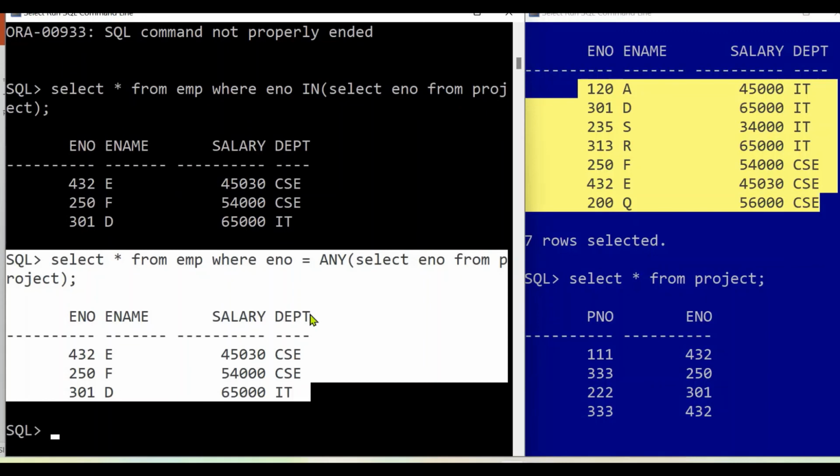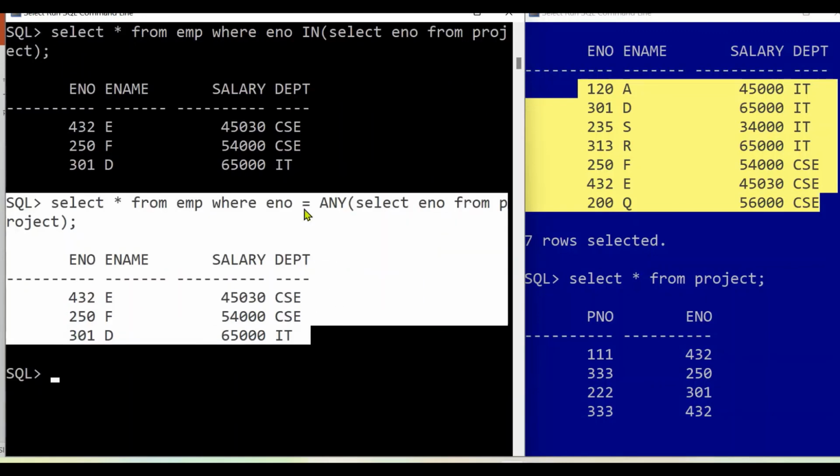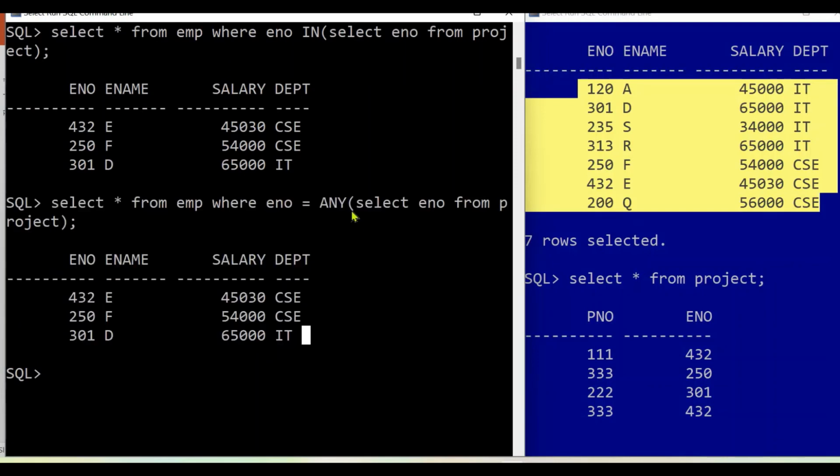So we are getting the same records. Okay, you can also use greater than, less than, ALL, means all other operators like subquery. So here the subquery is this, and the result of the subquery is used as the value set, or the input list, for the ANY operator.